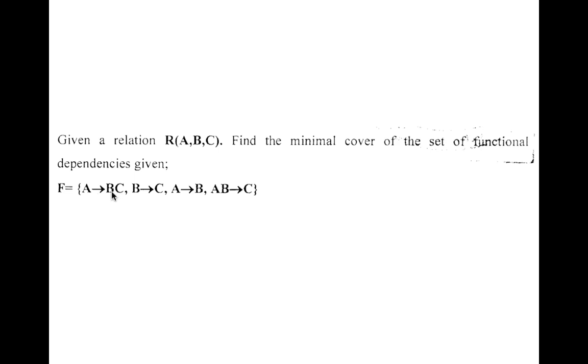This is not in canonical form. A gives BC is not in canonical form because there are two attributes over here. This can be split into A gives B and A gives C, and you can see B gives C is already over here. You can split this into two to make this in canonical form. The rest of the things can be done using the second step and third step. Try to do it on your own and then see the answer in the next slide. So I'm pausing over here, try to solve this and then continue.